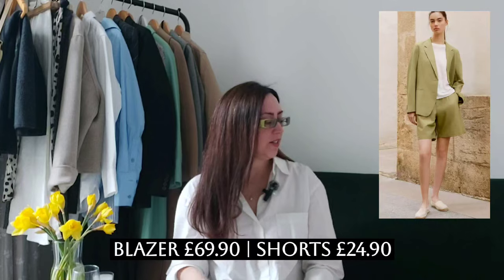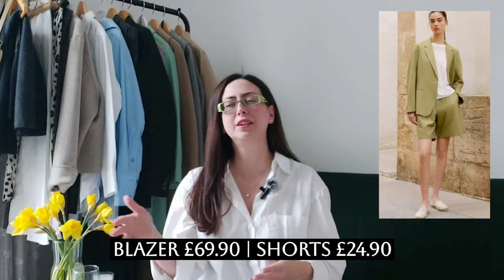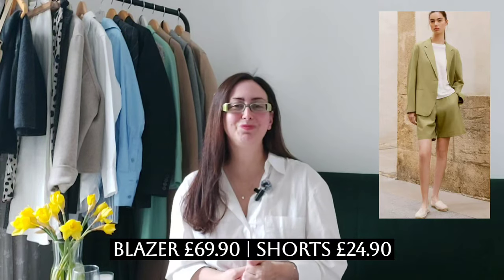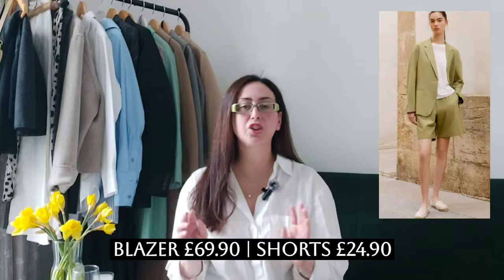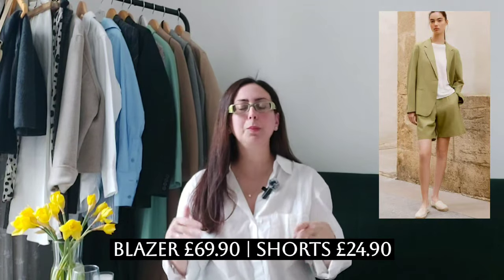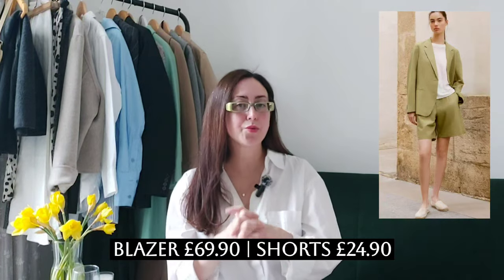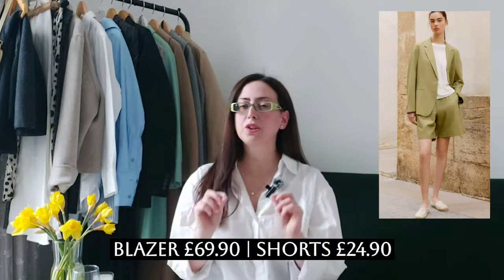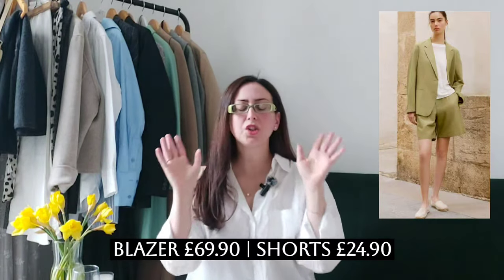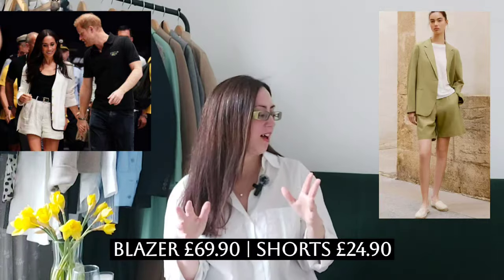The second outfit is my favorite. I really like this light olive green color. The look consists of a beautiful linen blend blazer with long sleeves — perfect for spring and summer, and you can use it for autumn as well — paired with a pair of shorts. Shorts are trending big time. What I like about these shorts is the length and the style: they are pleated, giving a tailored vibe. They're not tight and not super short.